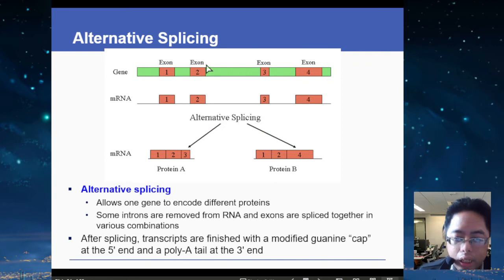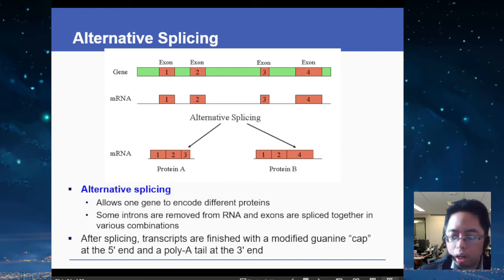So let's say we have this gene with 4 exons: 1, 2, 3, 4. You take away the introns, so you have 1, 2, 3, 4 in the mRNA. What happens after that is the mRNA can be modified to have just 1, 2, 3 or 1, 2, 4. So 1, 2, 3 is maybe like you read a book: chapter 1, chapter 2, and then chapter 3, and then you say, okay, I know the ending. I can actually do something with this knowledge. I can bake that cake.